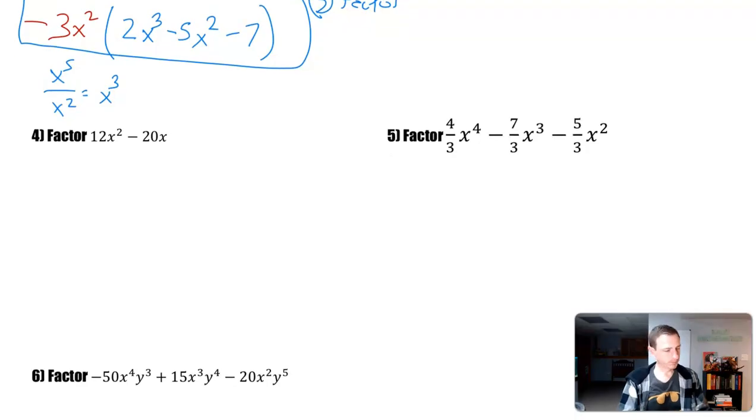Let's look at number 4. 12x squared minus 20x. I don't have a leading negative. I know I have a negative here, but it's not a leading negative, so I'm not going to worry about that. But I do have to look at 12 and 20, thinking 4, right? 4 goes into 12, 4 goes into 20. There's nothing bigger because 12 is 4 times 3, 20 is 4 times 5, so 5 and 3, nothing there. So 4 is what I'm going to take out from that. And then what else could I take out? X to the 1st and x to the 2nd. I could take out an x because they both have at least an x in common. So I'm dividing both terms by 4x.